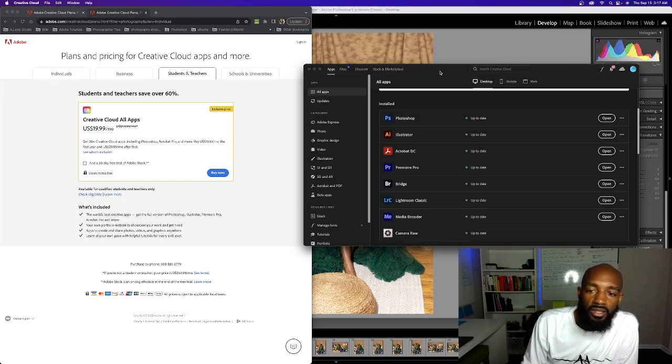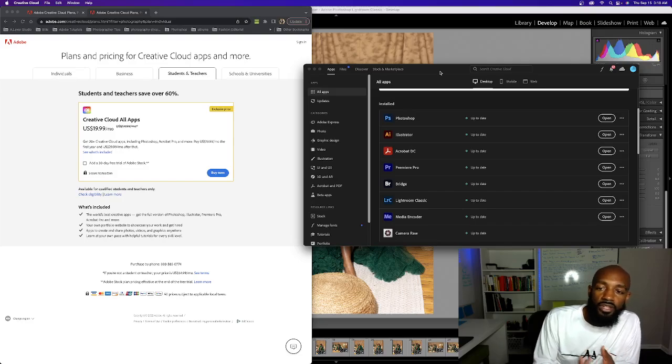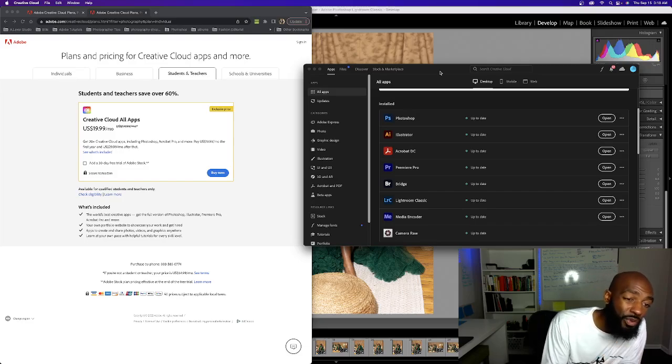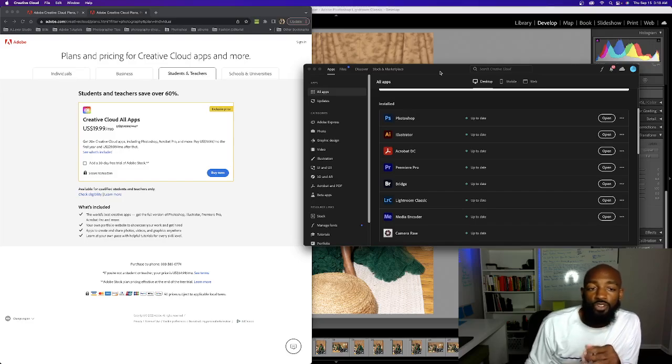If you do video editing, or if you create logos and stuff like that, where you might need Adobe Illustrator, or for video, Premiere Pro and the Media Encoder, then you might want to be looking at Creative Cloud, because you have the other programs available to you.